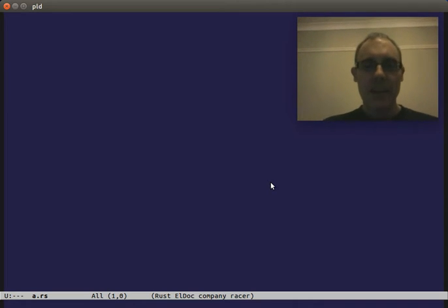Hello again. This is a follow-up to the demo I gave last week where I demoed the type checker widget, which ran rustc through to the type inference stage and then printed out the type of a selected item. So I've made a few improvements I'm going to demonstrate now.